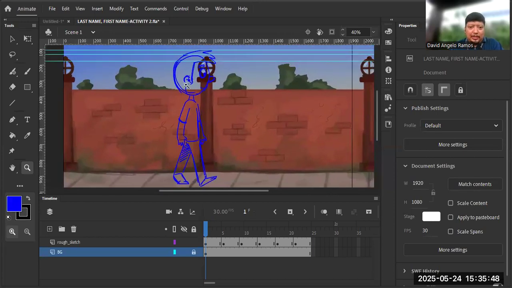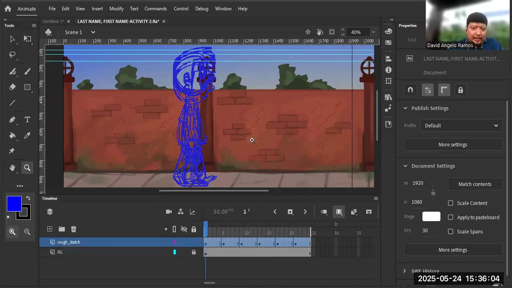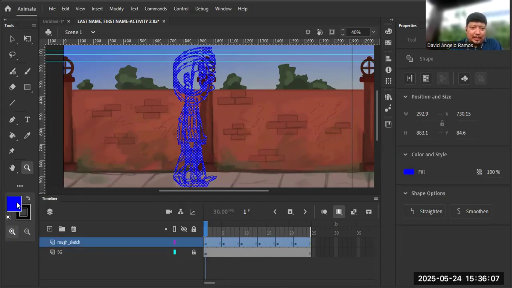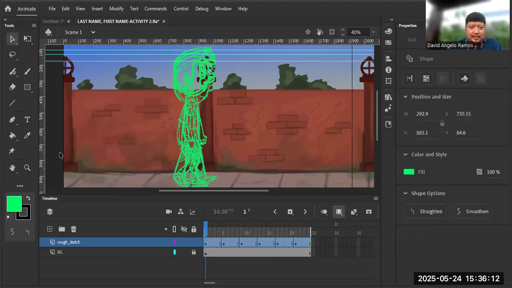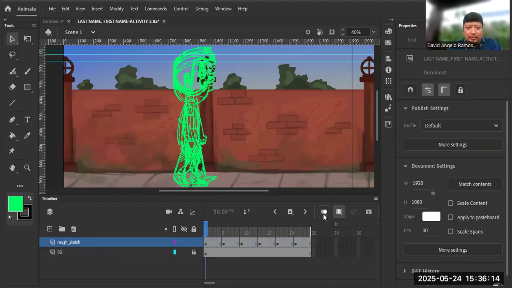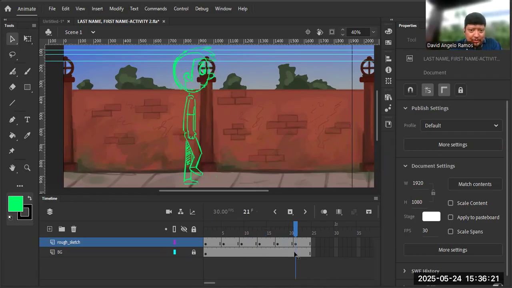I'm going to change the color of these drawings simultaneously. So I'm going to press this edit multiple frames right here. I'm going to extend the handle of that until the end of the timeline. I'm going to press Control A to select everything, and then probably select a lighter color for this. Then I'm going to deactivate the edit multiple frames command. And as you can see, here's our drawing so far.